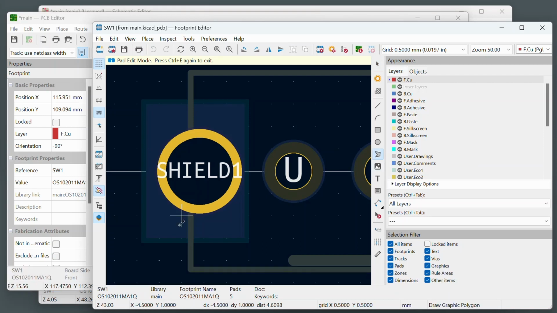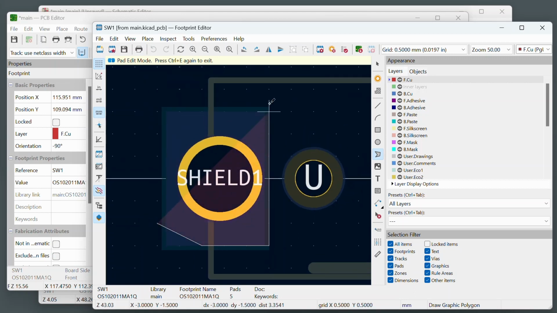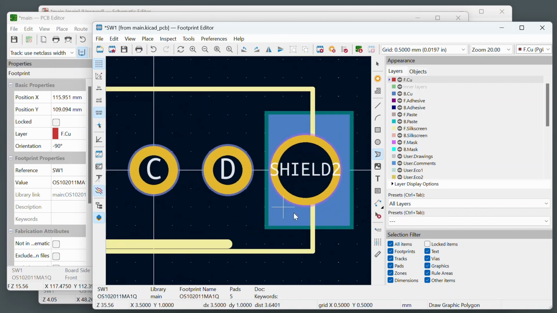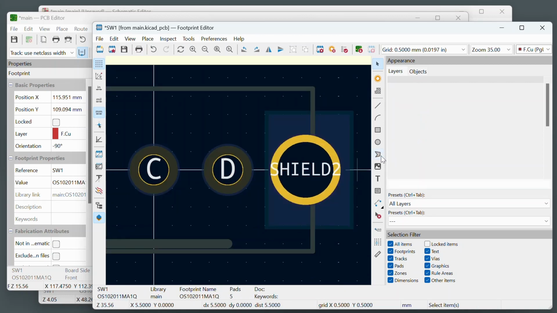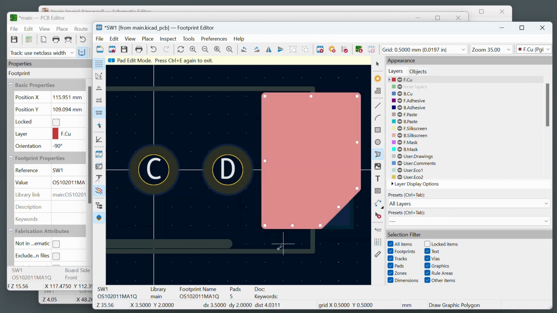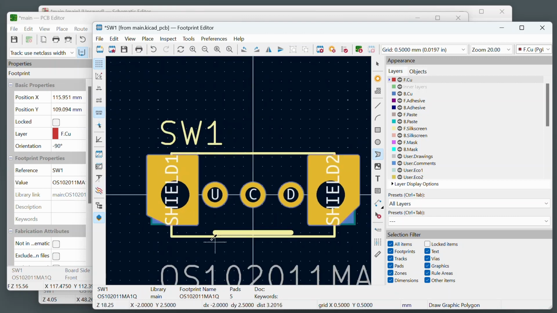I'm going to select graphic polygon, and I'm just going to roughly place that polygon where it should be. I'm not going to be accurate here. Just like that. And hit Ctrl E again. That's done. And now quickly do the same thing with the other one. So select that, press Ctrl E, graphic polygon, and just sketch it out again. Again, no need to be accurate at this stage. And then hit Ctrl E again. So that's approximately right. I'm going to now select a finer grid.